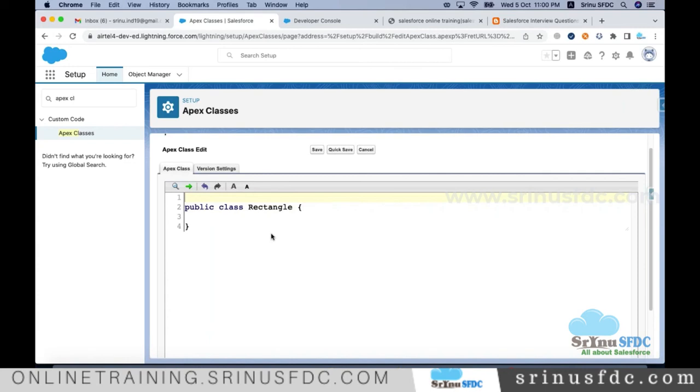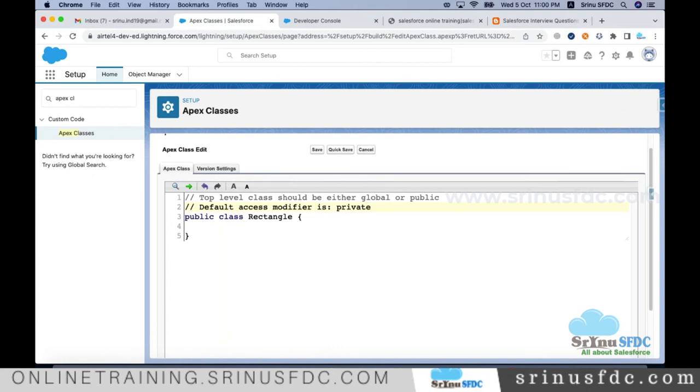Here are some points. When you write the program, if you want to keep some comments, we use this slash. One point is the top level class should be either global or public. One more point, the default access modifier is private.